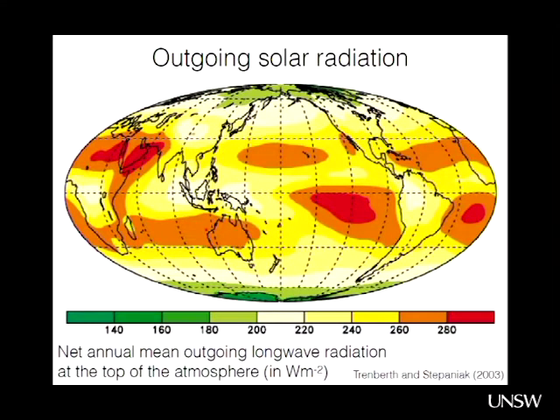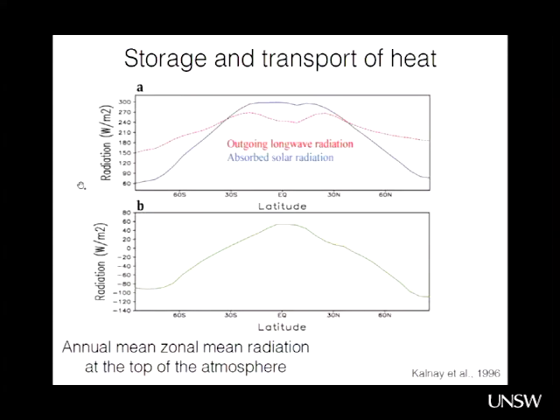And you can see that you have a lot less coming out at the equator than is going in, and a lot more coming out from the poles than is going in. So if you look at that in a zonal average, here's the absorbed and there's the outgoing. So you have this deficit. So we must be having heat transported from the lower latitudes to the higher latitudes, because to first order, the outgoing long wave radiation is determined by temperature, which means at the equator it's colder than you'd expect, and at the poles it's warmer than you'd expect, just if you looked at the absorbed solar radiation.